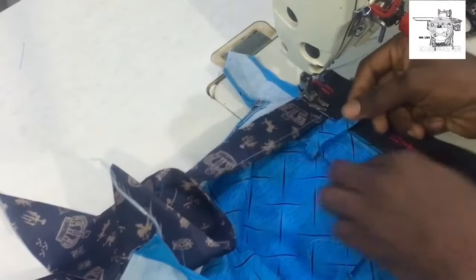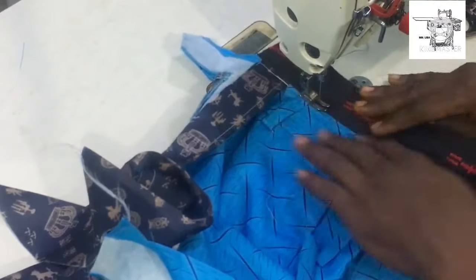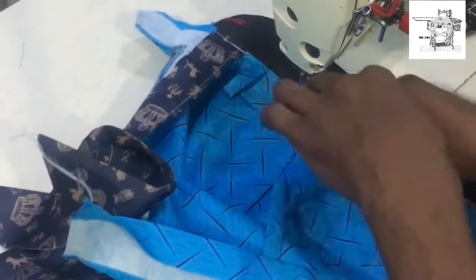Now I'm going to fold my belt holder like this and place my waistband on top of the belt holder. And this is how I'm going to be doing it to the last belt holder.